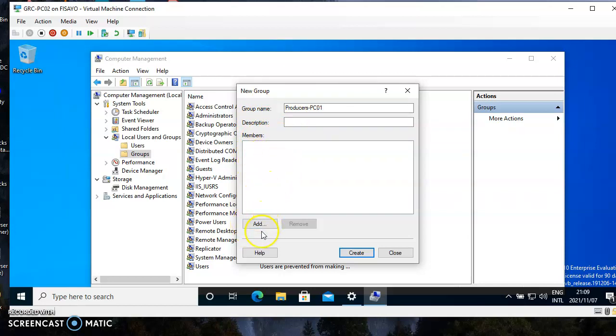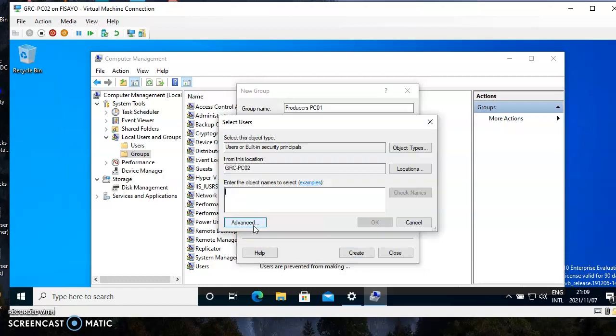So you come here and click add. You select a member from those that we just created. This is the interface you'd see when you click add. You won't see any names. If you know the names, you can type them in, but most times you may not know all the names.